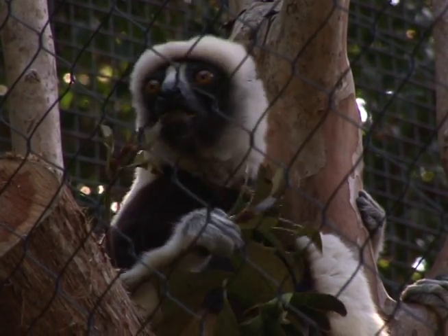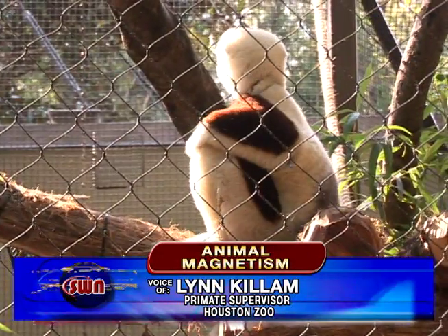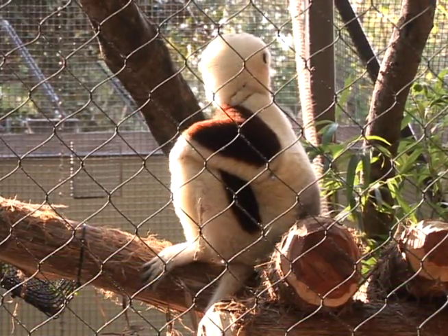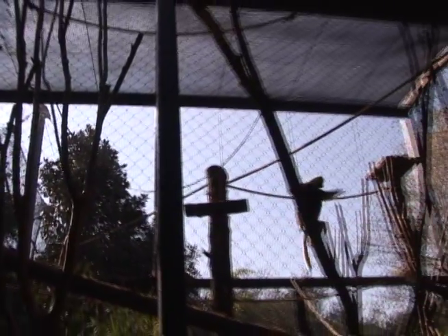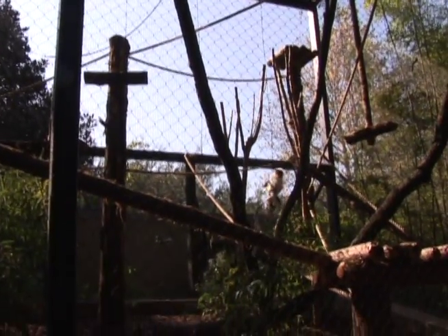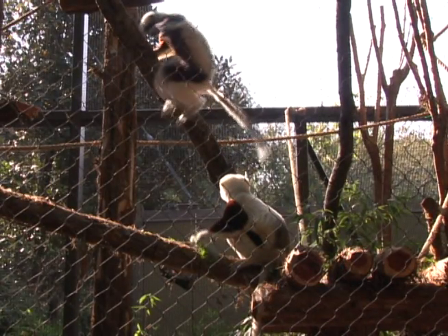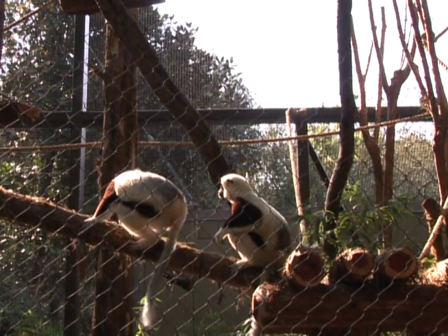They're fascinating animals. I've been lucky enough to see them in the wild — a different subspecies of this animal — but they are beautiful. They're very different from the other primates. They vocalize differently. They use vertical clinging and leaping to move, which is something not many primates use. Bush babies and galagos are the only ones that come to mind commonly seen in zoos that use that method of locomotion. They're just startlingly beautiful.